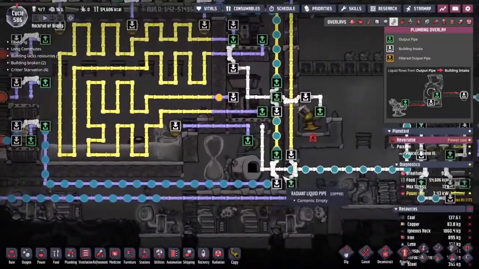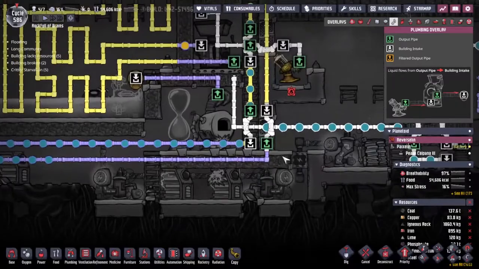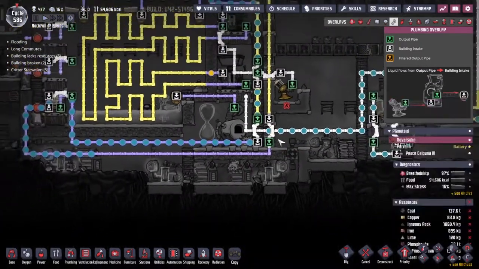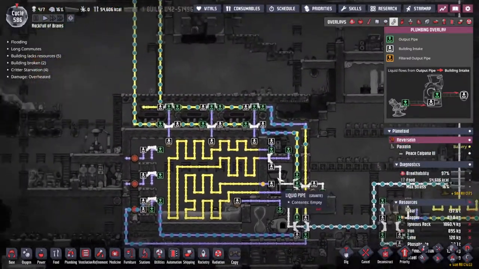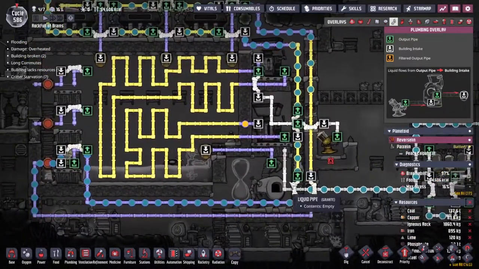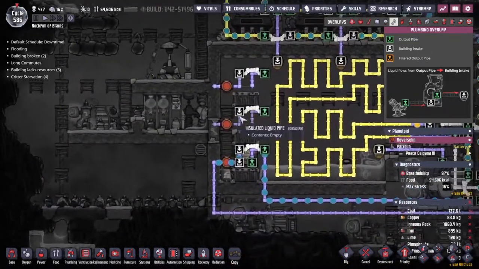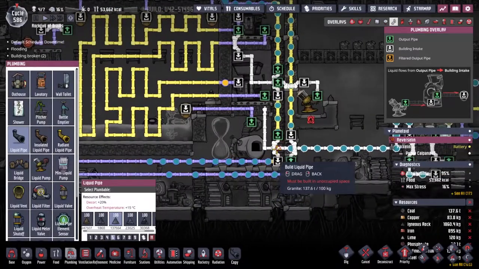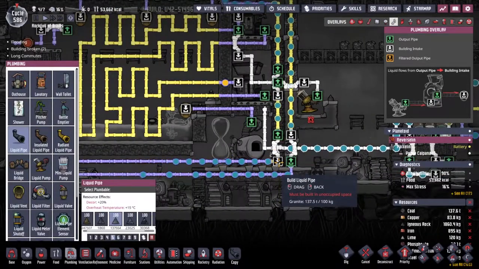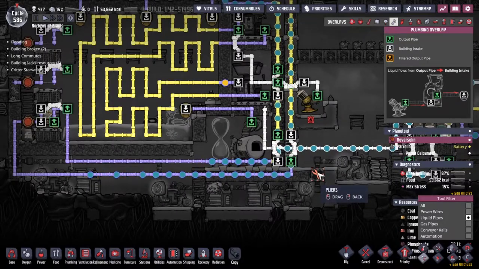But that's fine. Now the question, it turns out that it was fine. The question that I've got now is, do I add more water to the system? Because we've got this gap going right here, and my answer is going to be yes, because we're going to break this loop off into its own thing here when we can. So just as this finishes coming round, I'm going to start letting this pour into there as well.